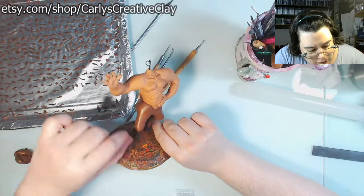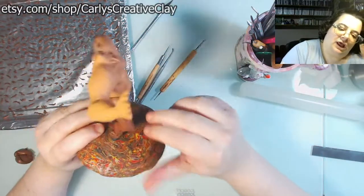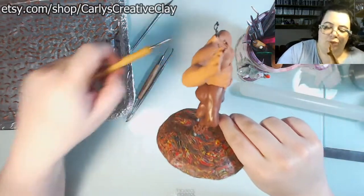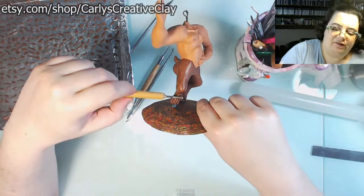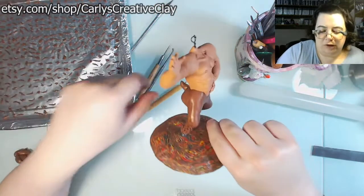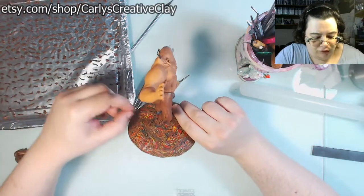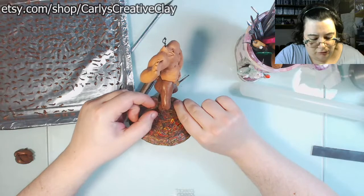Do remember that your leg's going to bend forward at some point, so you may need a ball tool just to come in and slightly tap that hair into that shape. You don't want to tap it too hard because you don't want to smudge the ridges on it.